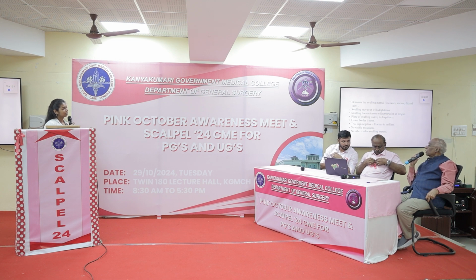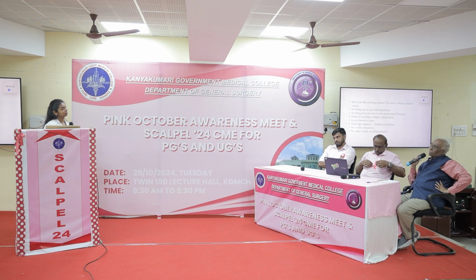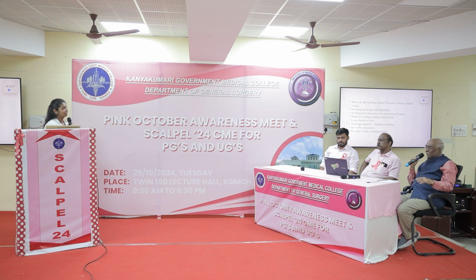What is Kocher's method? For Kocher's method, we keep the thumb over the swelling and ask the patient to swallow, to know the details of the nodularity of the nodule. Any other method? Lahey's method. For palpating the individual lobe, for the right lobe of the thyroid, we push the right lobe to the left side and palpate with the left hand. Okay, so I think you know.